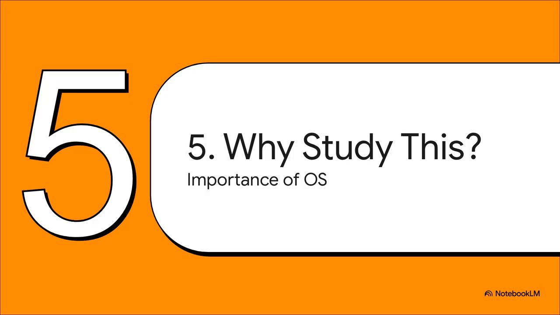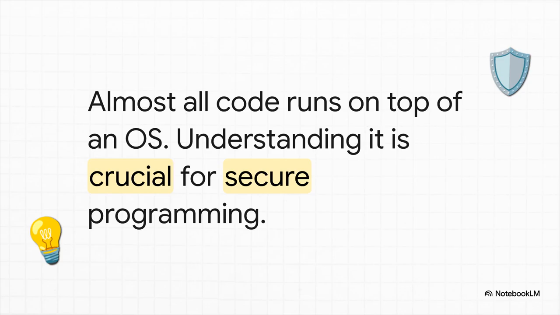Section 5. Why study this? Let's talk about why you really need to care about this subject, beyond just passing an exam. The reason is actually quite simple. Almost all the code you're ever going to write in the future runs directly on top of an operating system. Understanding exactly how the OS operates and drives hardware isn't just about getting a good grade, it is the fundamental difference between being an average coder and a true software engineer.